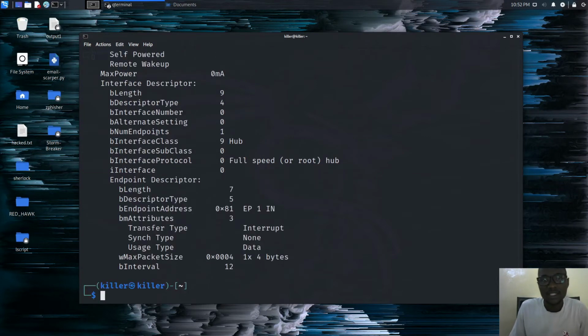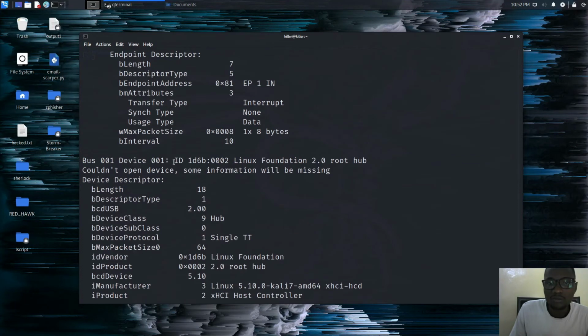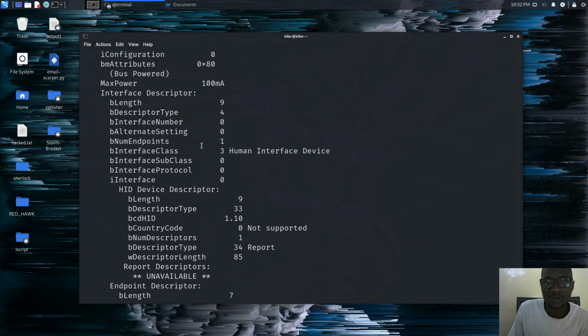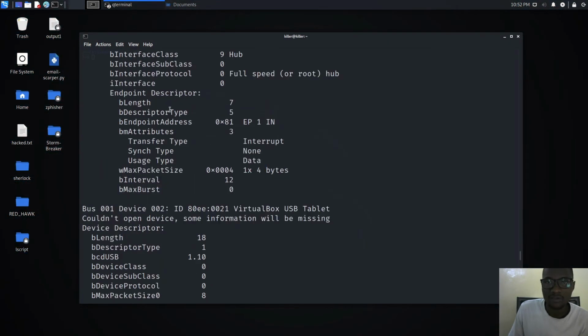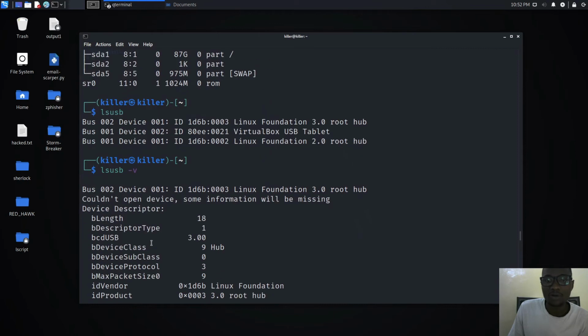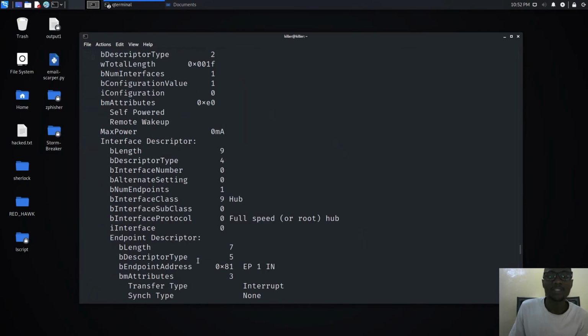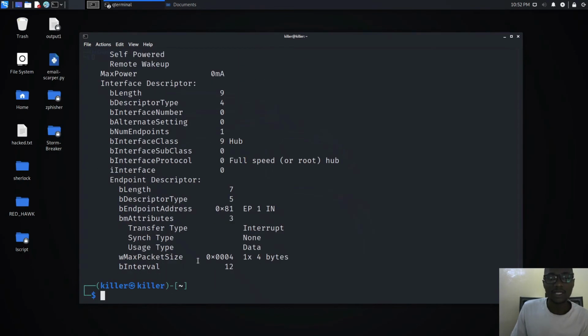Press enter, and as you can see, it will give you more detailed information on that particular controller, like the max power, all this information, just by using the v option. So that's how you check for USB controllers on your system.